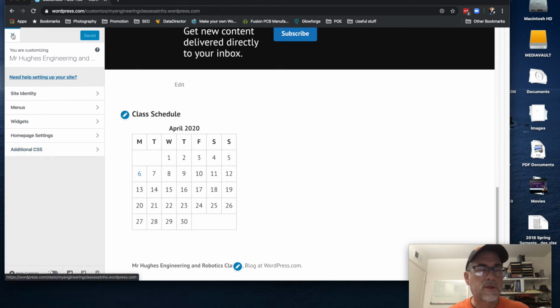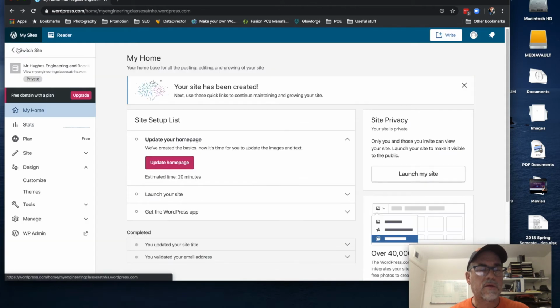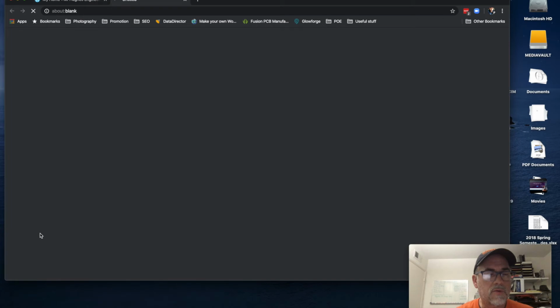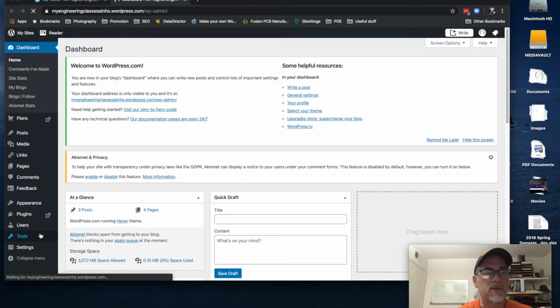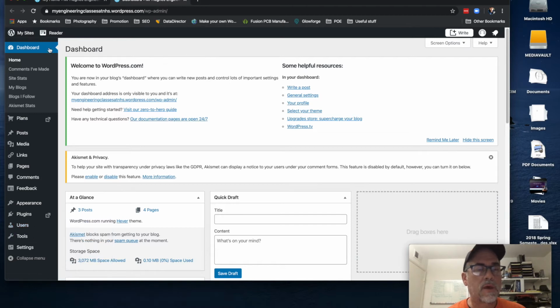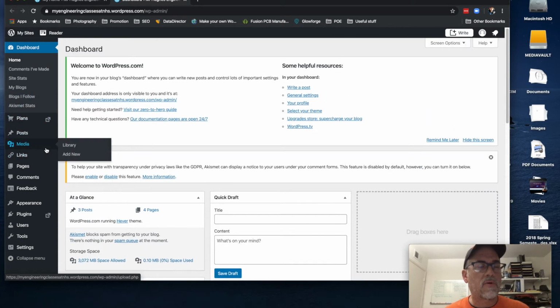and now we're gonna just click the little X. It's going to take us all the way back here. We could do some of the changes here, but it doesn't really work that well. I like to go to the WordPress admin page. This is where you can do a lot more. There's a few things that we're going to work on. So we're in the dashboard on your WordPress admin. You'll notice that it's got all the same things. I just like how it's laid out a little bit better. So what we're going to do now is we're going to go over what's going on over here.